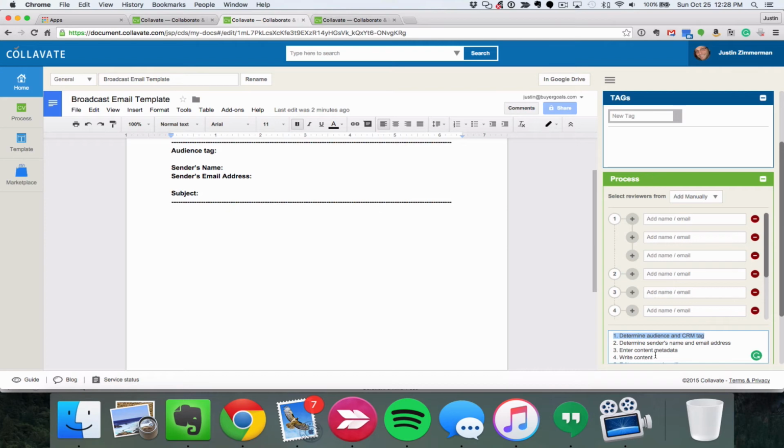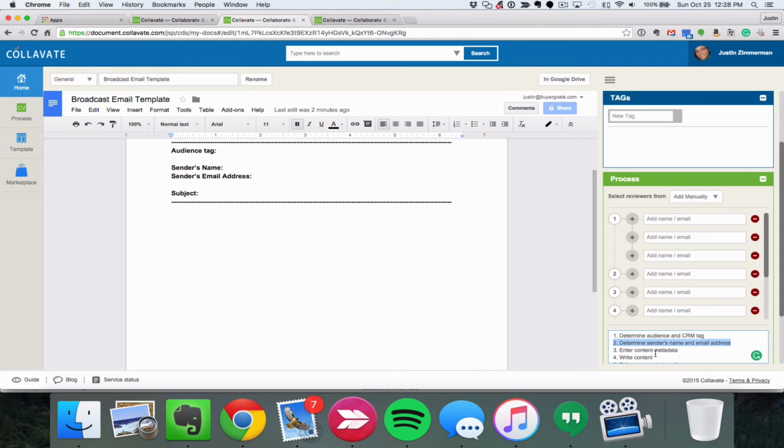It provides clarity to the person who's writing. It provides clarity to the marketing department as to why and who we're writing for, and then documents it and puts it into a codified set of steps that allow the process of creating content not to move forward unless those things are addressed. The next thing would be determining the sender's name and email address.